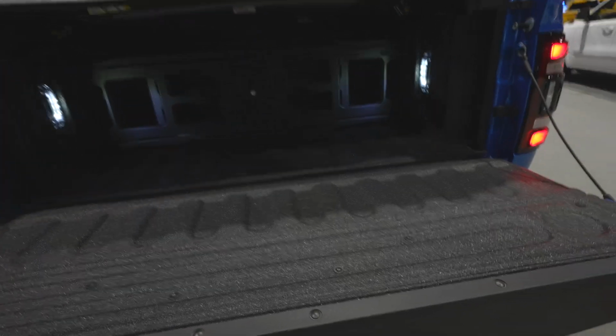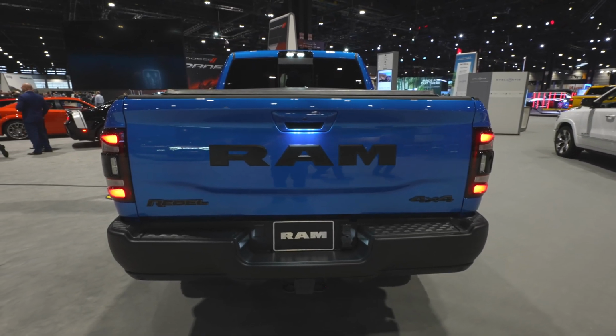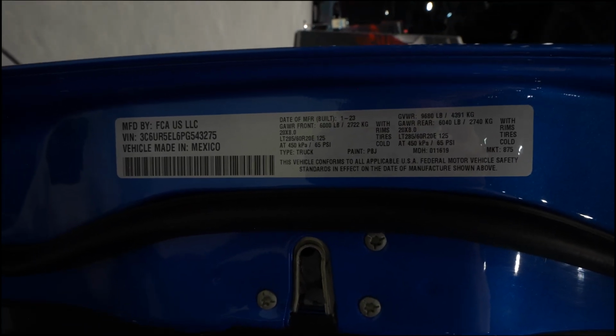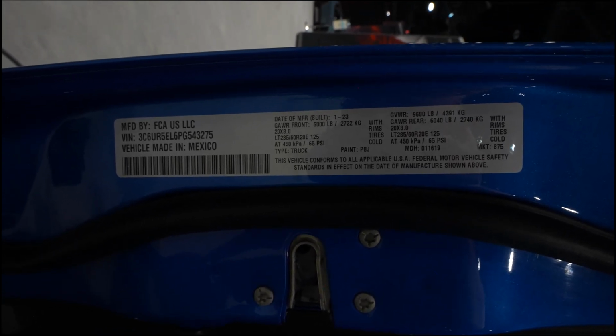But putting the tailgate up is real easy. Slam it shut and you're good to go. Let's take a quick look at the towing and payload sticker for this vehicle. So here's the window sticker for this vehicle. Again, if you see one on your local lot that is slightly different, it's because it could be optioned or packaged differently. And typically the more packages you have, the less towing and payload you get.